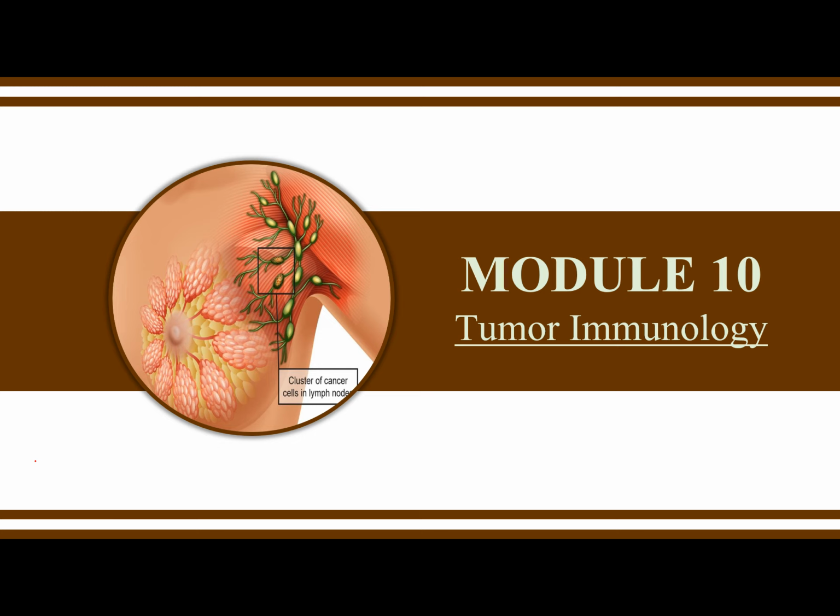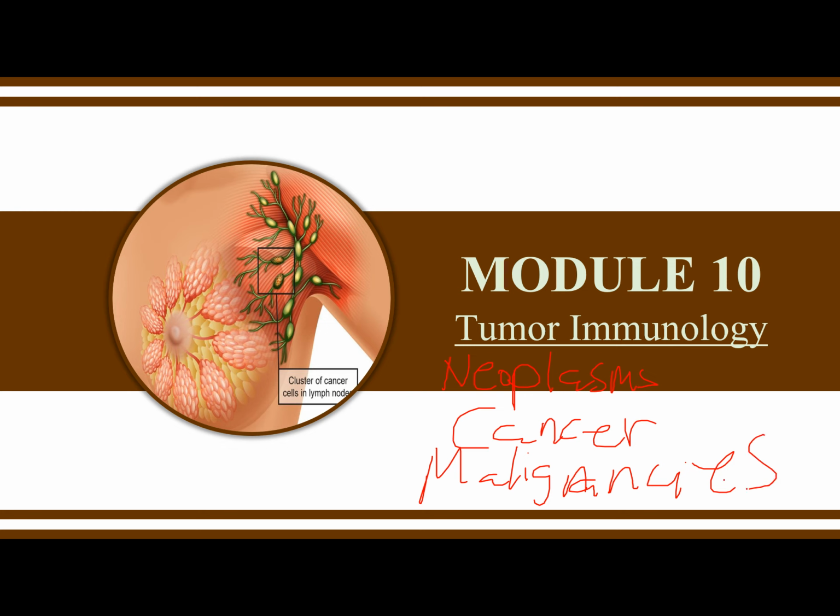So, this would be our second to the last lesson for the finals, your Module 10, which will tackle your tumor immunology. When you say tumor class, this would refer to neoplasms or the so-called cancers or the so-called malignancies. So we will tackle the immunology of the tumors, or your cancers, neoplasms, or malignancies. So let's start.